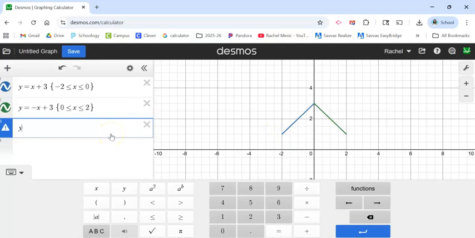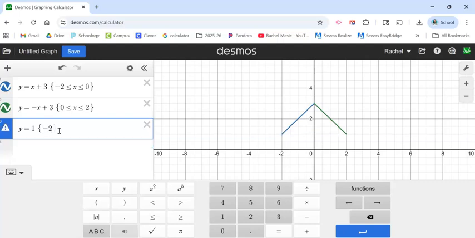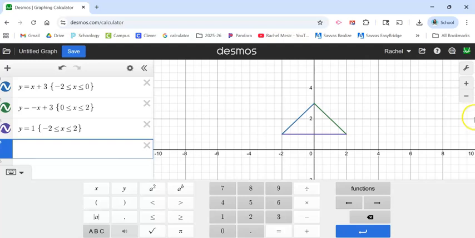So that would be y equals, and this is where we have 0x because the slope would be nothing, so I don't really need that. And then the y-intercept would be at 1. So I could have this, but I also don't really need that 0x because that means nothing. That's weird. I don't know where that came from. Okay, and then my domain would be the furthest left point is at -2. And then I want it to continue, and then I want it to stop at +2.